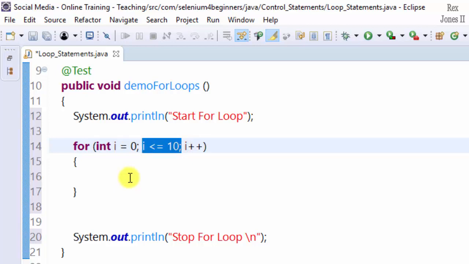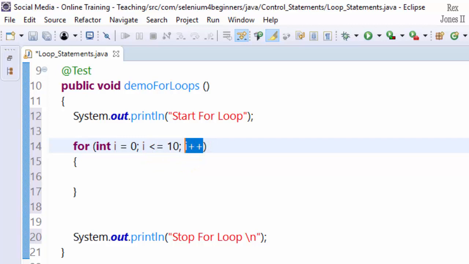This condition is a Boolean expression that determines if the loop repeats or not. The loop repeats if the condition is true, but does not repeat if the condition is false. Our loop starts at 0 and stops when the condition is no longer less than or equal to 10.